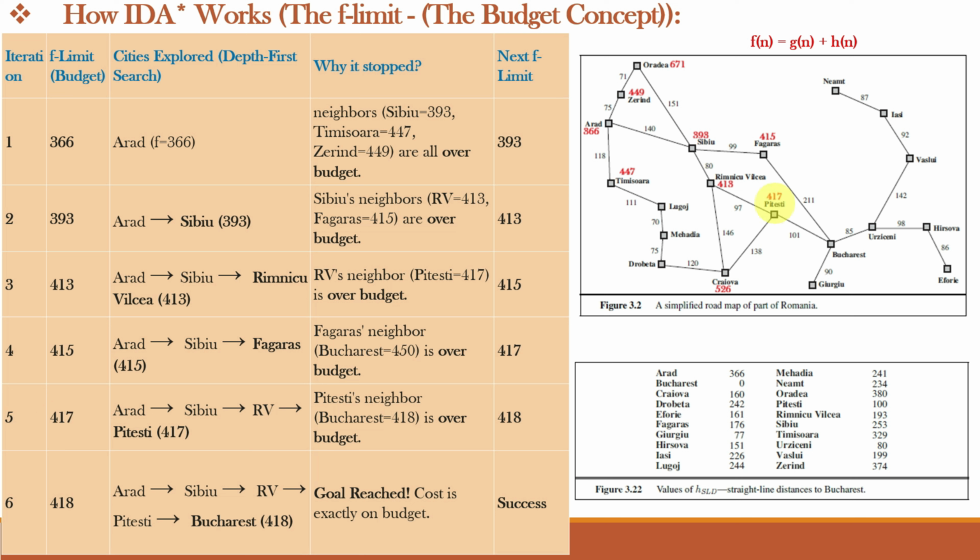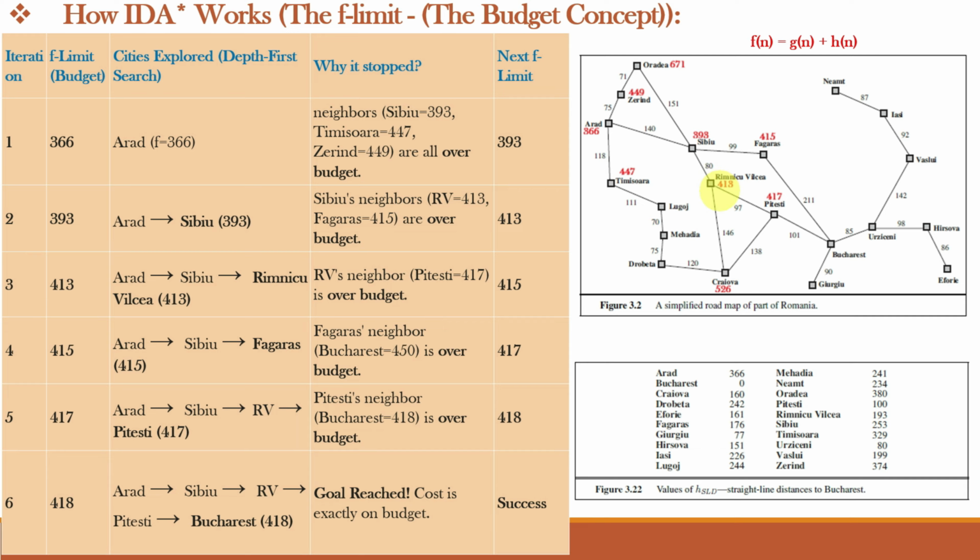So we set the next budget to 417 kilometers and we start again from Arad. From Arad it will go to Zerind, which is larger than 417 kilometers. So it will come back. From Arad it will go to Timisoara, which is again larger than 417 kilometers. So it will again come back. It will go to CBU, that is lower than 417 kilometers. So it will go to Făgăraș, that is again lower than 417 kilometers, and it can reach Bucharest with 450 kilometers. But that is larger than the budget of 417 kilometers. So it will come back.